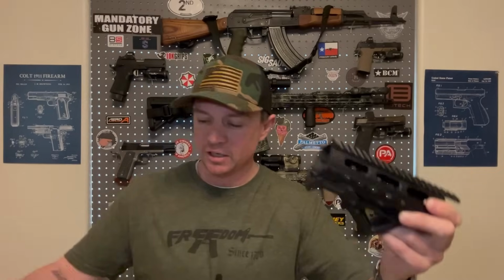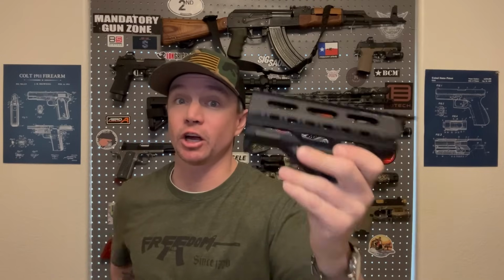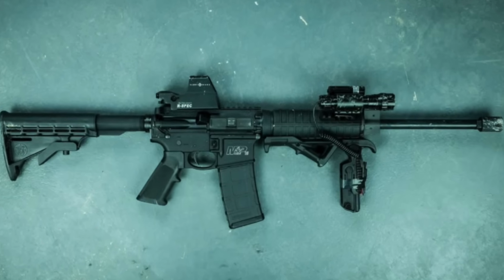And the reason I say not to use one of these drop-in ones, that's going to fit between your upper receiver and your gas block, like this one is for a carbine length system, is then you mount a light on this and your light is all the way back here behind your gas block. You want your light up as far as possible on the rail so that you don't get any big shadow from your barrel, from the rest of your gun, especially if you end up running suppressed later. You want to be able to get that light nice and far out there.